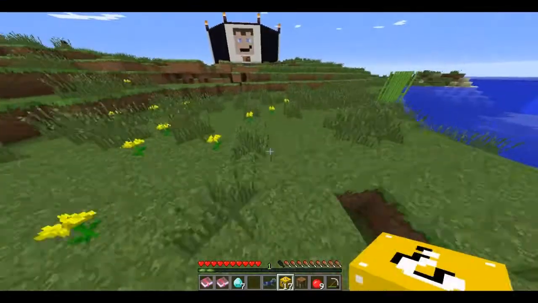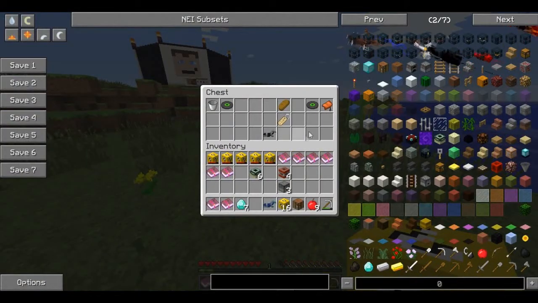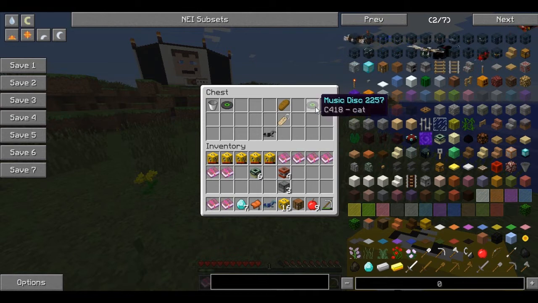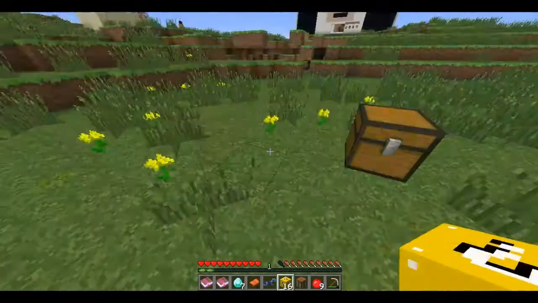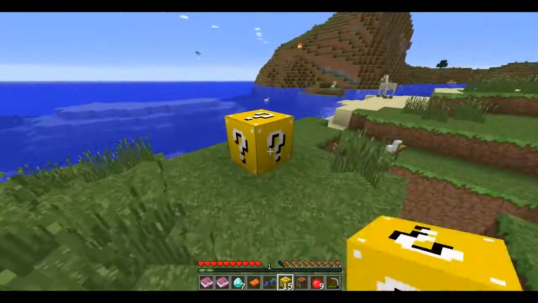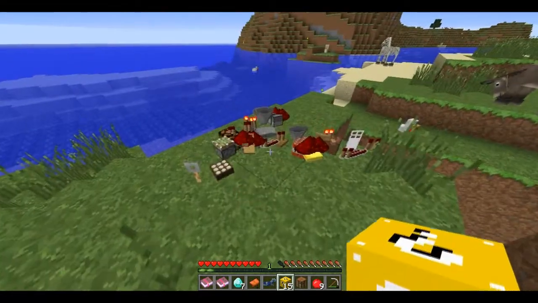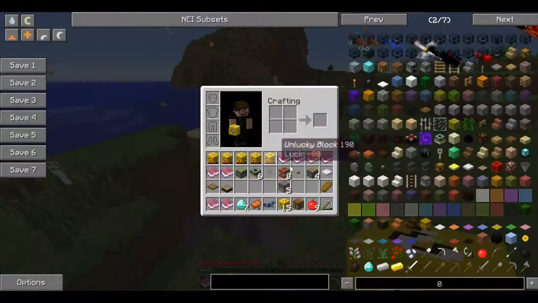All right, 5 lucky block experience. Oh, I didn't even get a lucky chest. I got a name tag, but I'm not even gonna use that. I guess I'll take the bread. So is your lag gone? Kind of. Dude, I got droppers again. Like the redstone stuff.